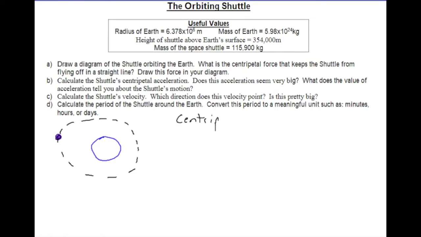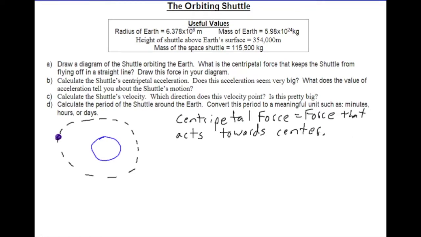It wants us to identify what the centripetal force is. Well, a centripetal force is a force that acts towards the center of an object. And what we mean by that is essentially what force is going from this satellite towards the center of its orbit. So what is this force that I drew this vector for? Well, we know that the satellite and the Earth are attracted to each other, and they're attracted due to gravity. So in this case, and in all cases when we deal with uniform circular motion in space, it's going to be force gravity as our centripetal force.